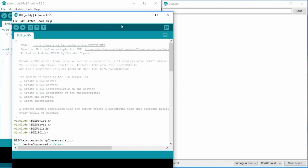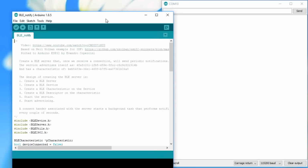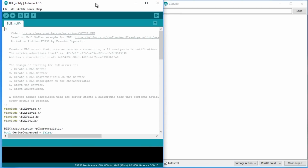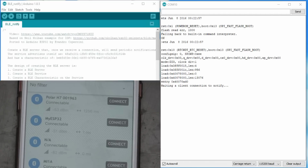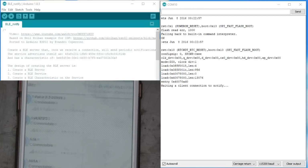The ESP acts now as a server which is eager to notify somebody. To save energy, it waits for some interested parties before it starts to transmit. Like that, only the receiver is on. With our smartphone, we can signal our ESP32 that we are interested in its values. We do this by connecting to the My ESP32 device in the BLE app. Our ESP32 immediately starts to send notifications.